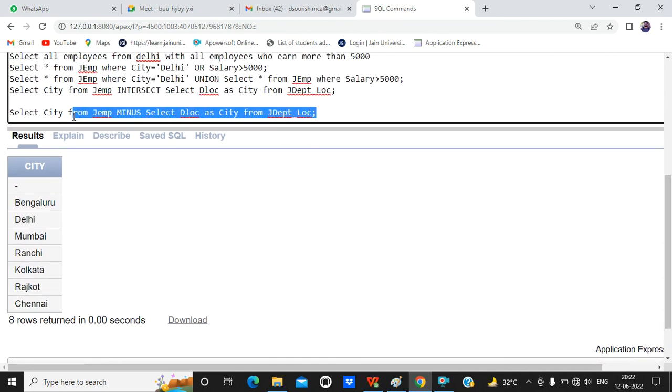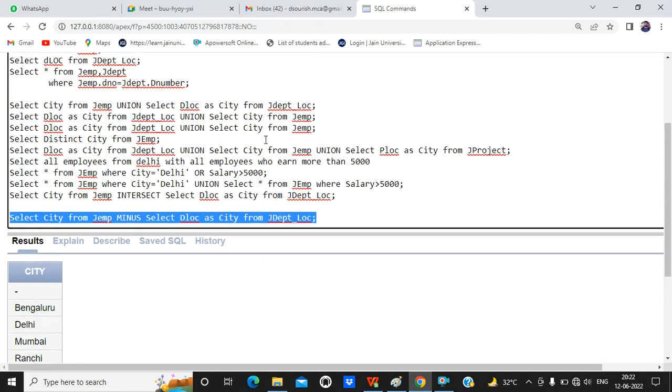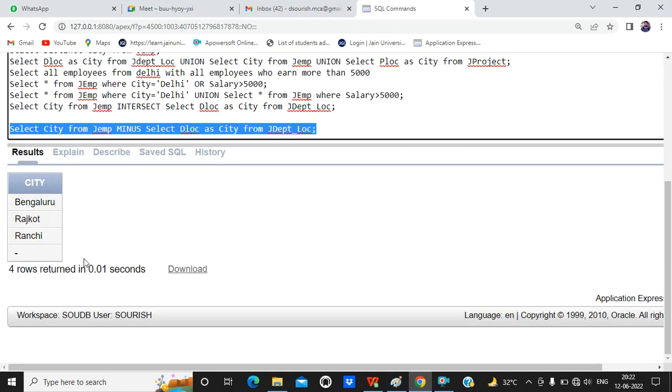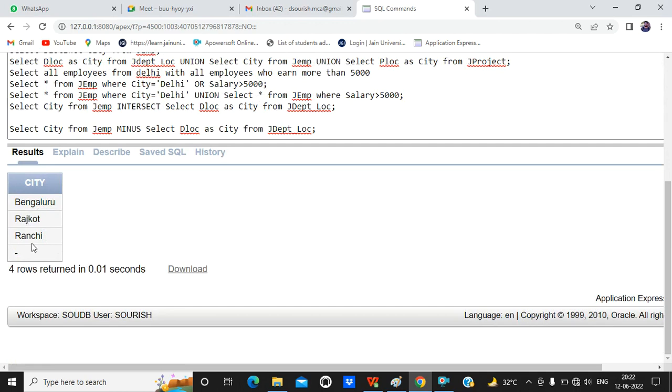Now we run this query. See, Bengaluru, Rajkot, and Ranchi. So this is the operation of minus. Tell me, is it okay?